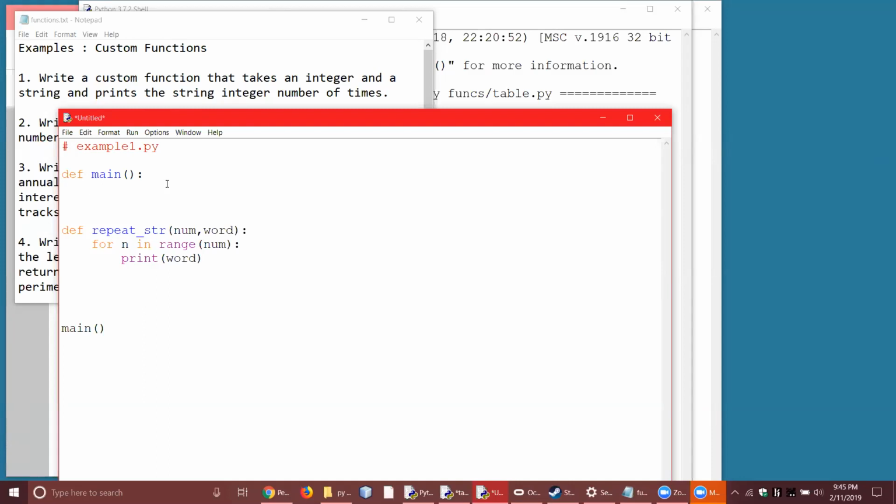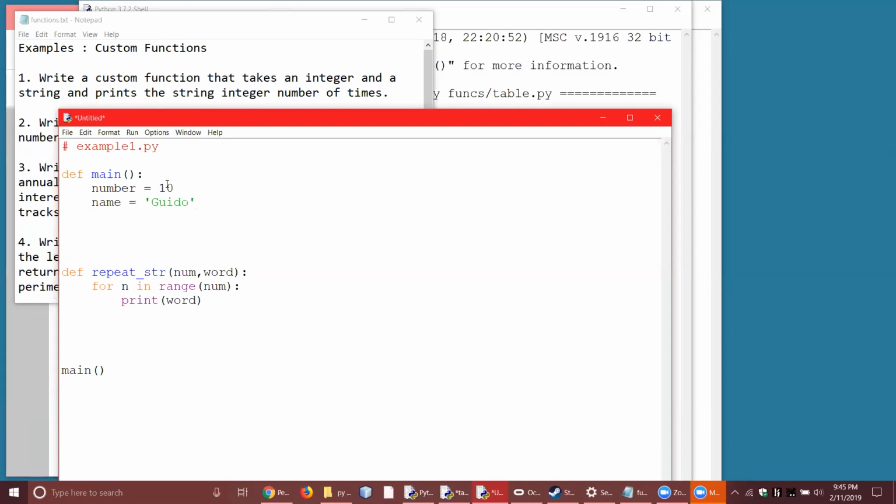So I'm going to go with number equals 10 and name equals Guido. Okay, so there's a number and there's a string. So let's see what happens when we execute or call the function. I'll put a little comment in here.